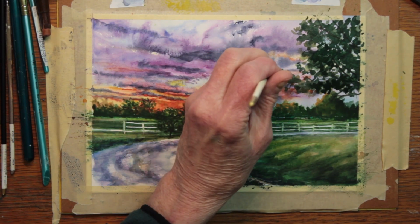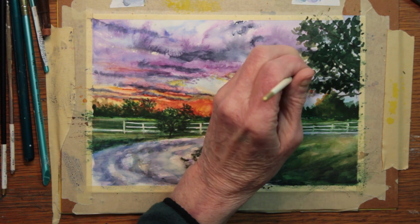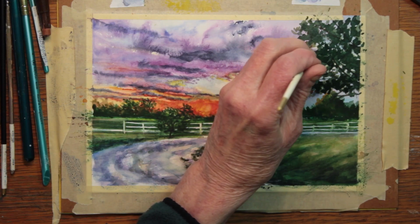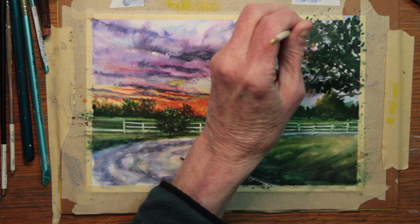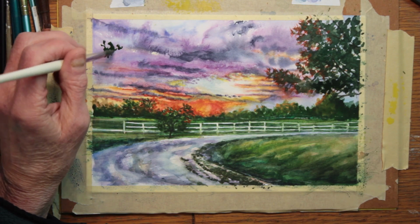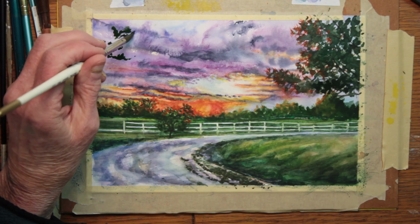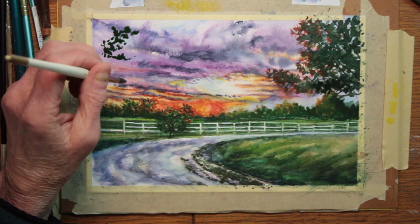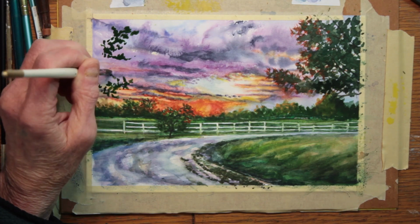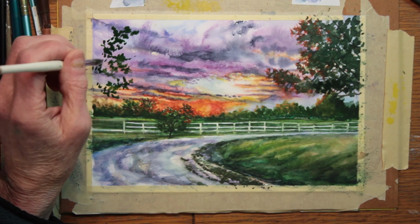There's a big branch extending out in the bottom left. So I'm trying to build that up and gradually bring it outward, trying to keep it looking natural at the same time. Off to the left foreground tree, I begin by putting in some dark, rich colors to mark the leaves. I'm trying to make a different kind of tree with different leaves on this side. I'll make the leaves a little finer, a little lacier. We'll see if I can succeed.